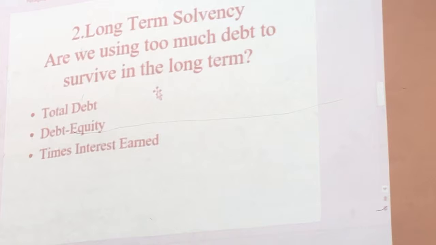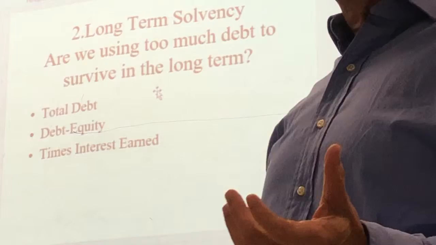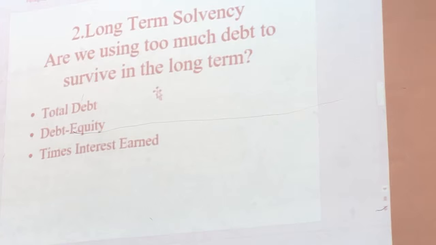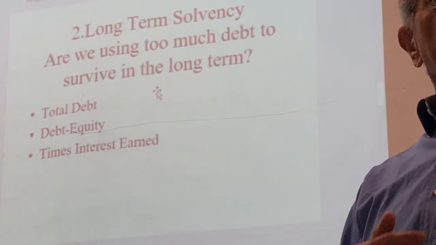It helps us answer this question, which is, hey, is JCPenney using too much debt, long term debt, is what we are talking about? And the answer is going to be yes. Are they using too much debt to survive in the long run? These are long term loans. As long as you pay interest this year, you are okay. But next year, that's a different story. Because what if all of a sudden, JCPenney sales slump? Because people are buying less and less in those brick and mortar stores, they're buying online. And it's a very fast moving industry. And the industry as a whole is declining.